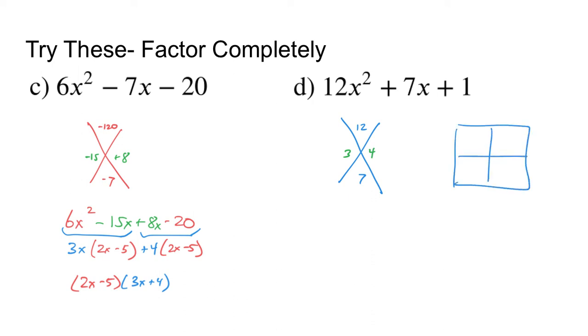So let's see here. There's the X. Here's the box. So I'll put my first term in the upper left, my last term in the lower right, +1, and then I'd put my 3x and my 4x in the diagonals. It doesn't matter which one you put where, as long as those numbers are in the diagonals. I'll look for the GCF there, and I'll look for the GCF here, and here. My final answer, 3x plus 1 times 4x plus 1.